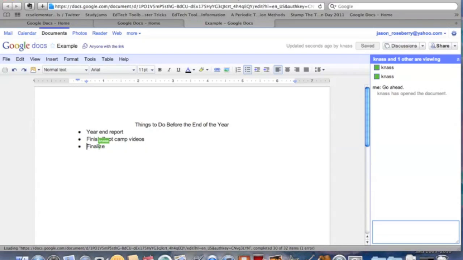So you can see as it turns green that I can see the things that she's putting in as she types. And the reason her name is up over here twice is because she's now logged into it 2 times on her computer, so it'll come up twice. And that she is logged into Google Docs, so I am seeing her username.